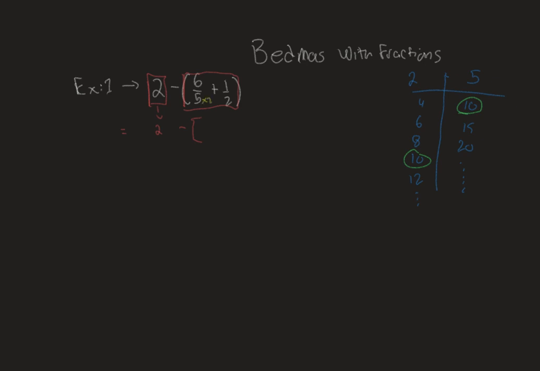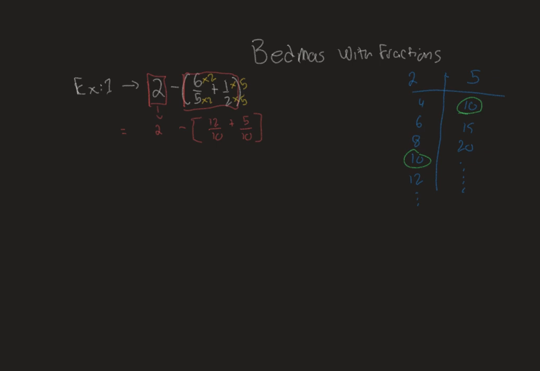But remember, in mathematics, it's kind of like when you have a brother or sister: if you get $10, they're going to want $10 too. It's the sibling rule. So we can't just multiply the bottom by 2. We have to multiply the top by 2 as well. Same thing here: for 2 to turn into 10, I need to multiply it by 5, and the same thing to the top. So when we do that inside my bracket, I now have 12 over 10 plus 5 over 10.